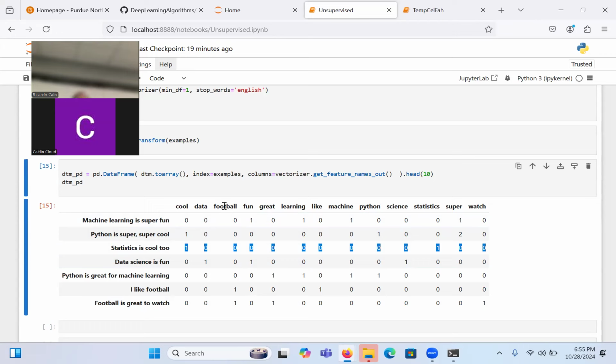So now we have taken our text. Now, is this how GPT works? Hopefully you understand that it tries to create embeddings, but it doesn't work like this. It's got a more sophisticated mechanism, right? So what are the downsides of this approach? This looks reasonable, but what if my vocabulary is 70,000 words? What's the problem there? Every sentence will now be represented by a vector of 70,000. That's not fun. What's the other problem in that vector of 70,000? The majority of the values are what? Zeros. And there are very few ones.